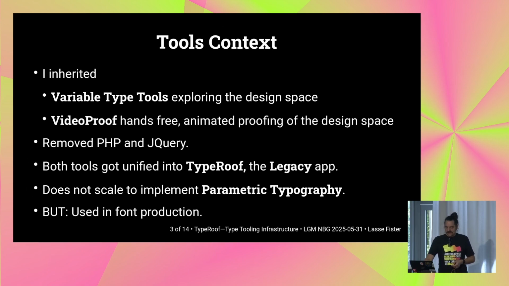Then both tools got unified into TypeRoof. So now there's one tool that has these tools in it, and we now call them the legacy app, because there's also newer development going on. And the reason to abandon the old technology is that it doesn't really scale well to implement our vision of parametric typography.